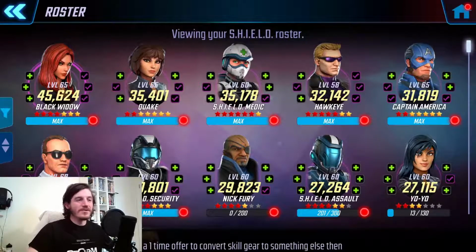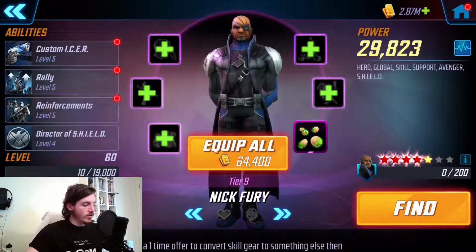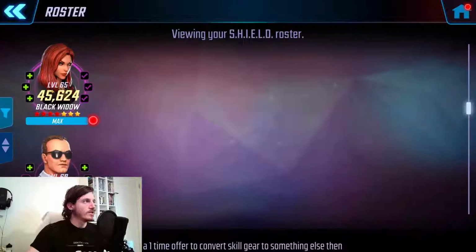Alright guys, welcome back. Here we go. We're at it now with the T4s. So we're going to start off with Nick Fury. We'll go through them all, but as you can see, we've got two that you definitely want to do here. His custom I.C.E.R. only does 30% damage. We know that's not good. We don't want that, so we'll go away from that.